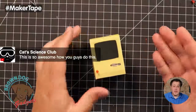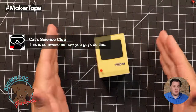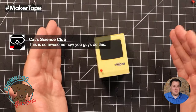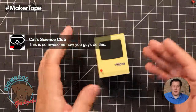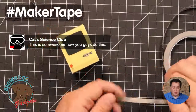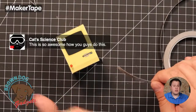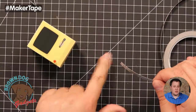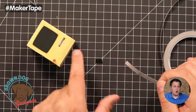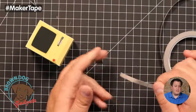Honestly, Kat, a lot of these 3D design things was us trying out a bunch of different things to see what worked, and we've just been doing the same kind of five different design elements over and over again. Really, a big thing was that using the maker tape changed the way we could do things. We're still trying to find other ways of doing things with maker tape, like using the sticky side of the tape for a tape loop battery approach, or doing this pressure-fit on and off pull tab, things that you couldn't do with copper foil, which is so easy to do with this because it's nylon, it won't break.